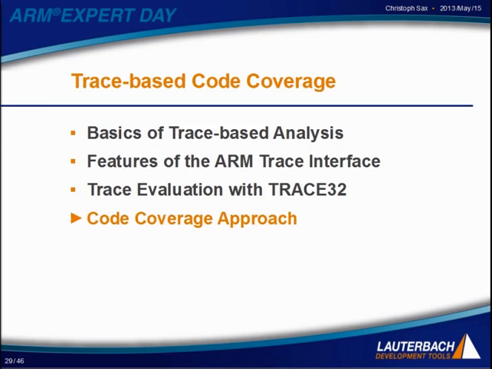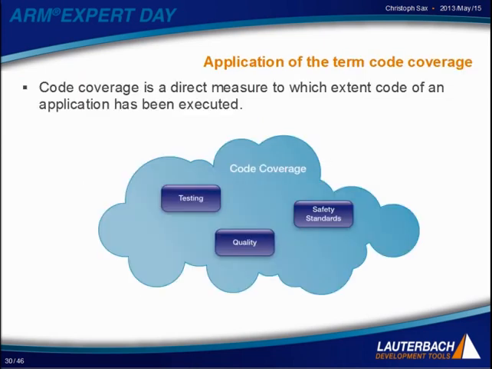Let's come to the code coverage approach. But before we come to TRACE32, I'm going to give a short explanation of the term code coverage. Code coverage is a direct measure to which extent the code of an application has been executed. The primary application for code coverage is doing software testing. You can do your software tests, and after you're finished, you can analyze the code coverage, and then you can say which parts of your software have been executed or have been exercised by your tests.